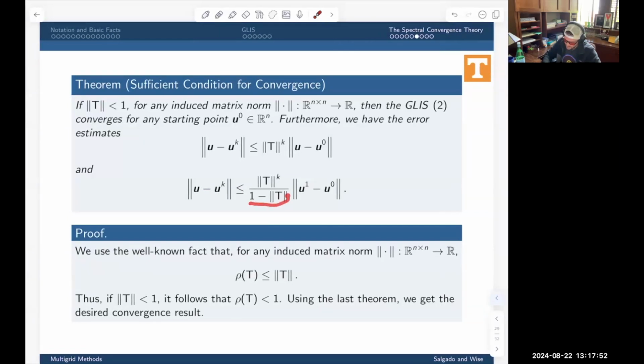Now, this thing down here, we're safe because T is strictly less than 1 in norm. So this number here is like 1 minus 0.9. Think about this being like 0.9, 1 minus 0.9. We're not dividing by 0, so we wipe our brows and move on. So that's not 0 on the bottom. It's some positive number less than 1. And this sequence is going to go to 0 because of this assumption. Okay, so that's the breakdown of the estimate.